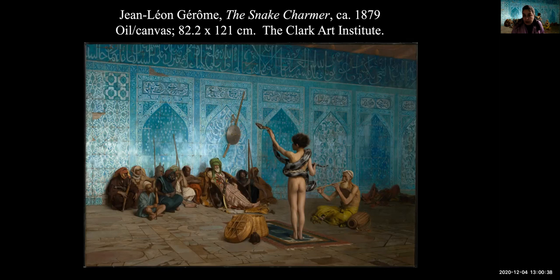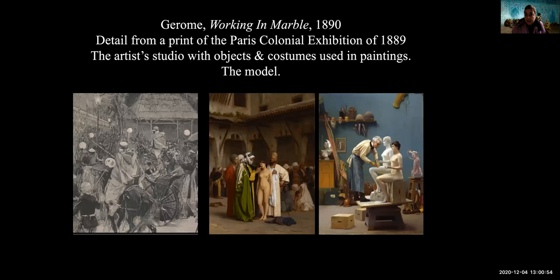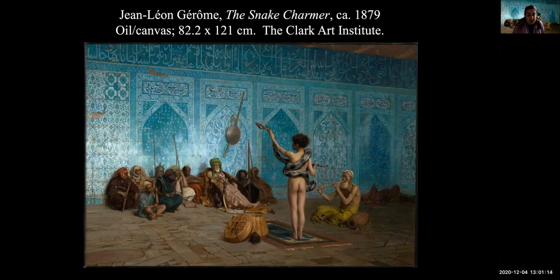Much of Jerome's Orientalist production was very popular in this country more than anywhere else, although a lot of it was elsewhere as well, including, in fact, at the Ottoman court. The Ottoman royal palace bought some of his paintings, but not the Orientalist scenes. So he was connected, but he makes us think that the world that we're seeing over here, one, there is no industry or work. Two, there is no sense of time. It's all very timeless. This is how it has been in the past.